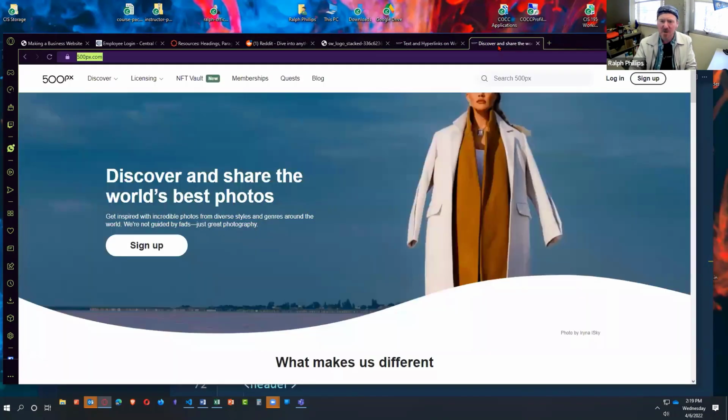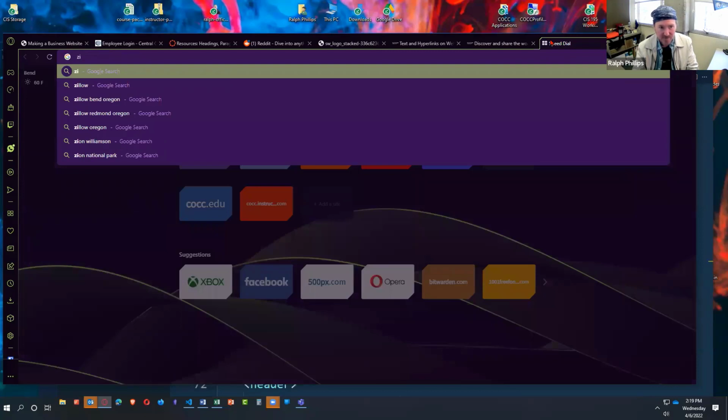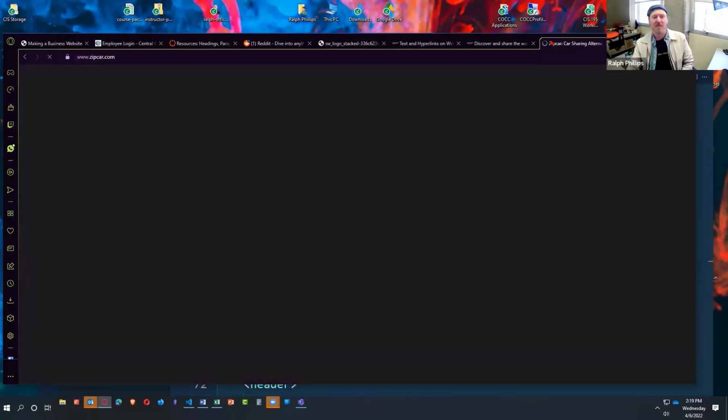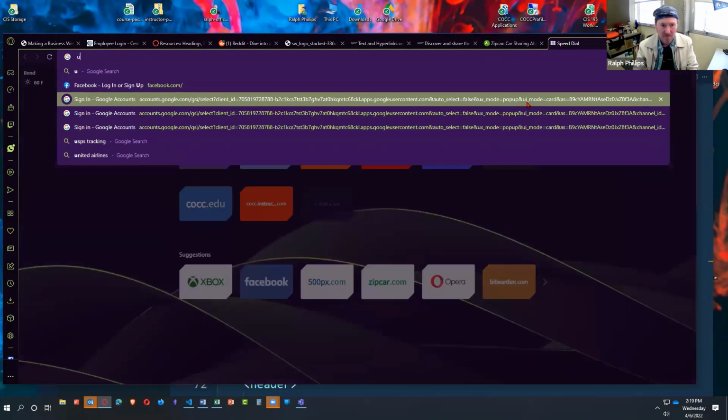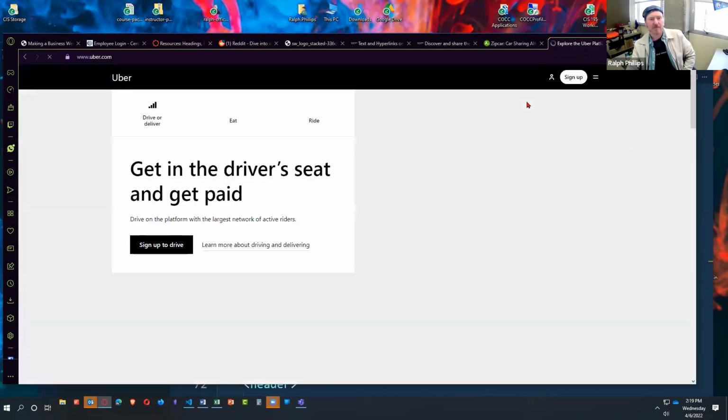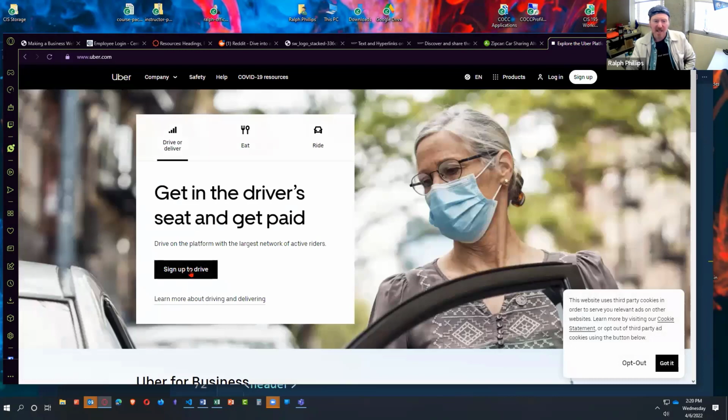And of course, this is extremely popular on websites. In fact, here's one right here, sign up. That's a hyperlink that looks like a button. They've done something a little bit different, but pretty similar. I could go to Zipcar's website, and we got a hyperlink right there that looks like a button. Join, it's a hyperlink that looks like a button. Head over to Uber. There's a hyperlink that looks like a button. There's one down there in the lower right. There's one up there in the upper right.